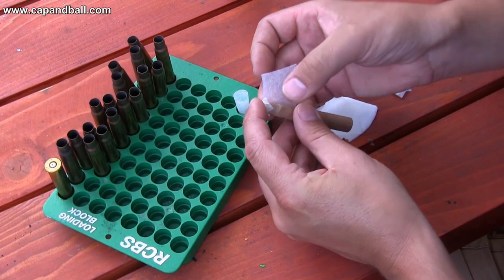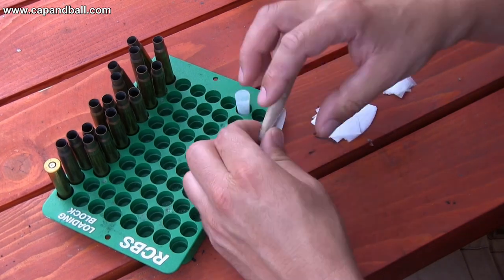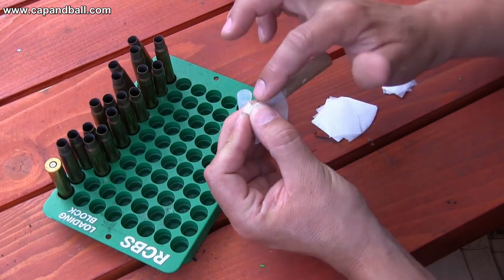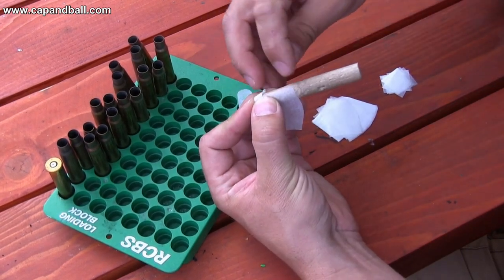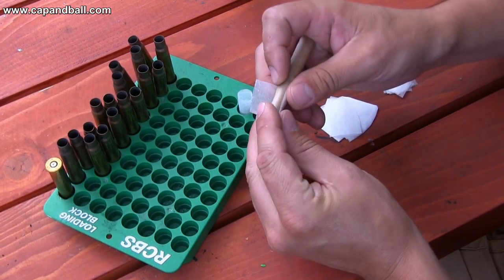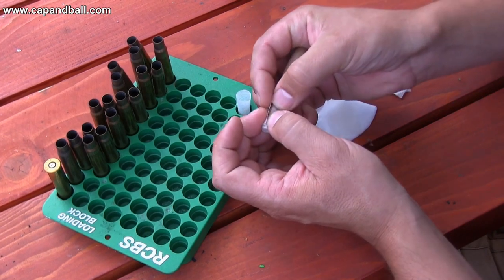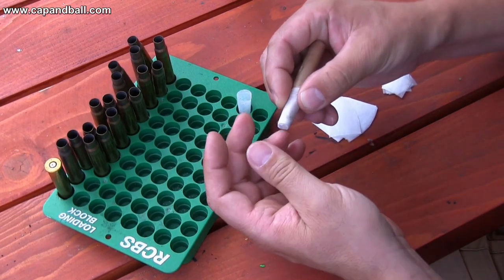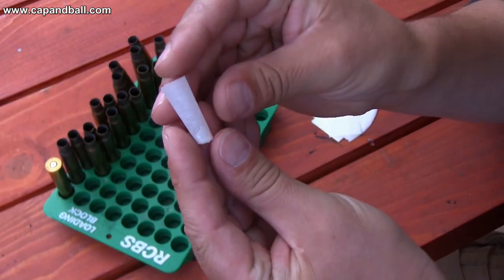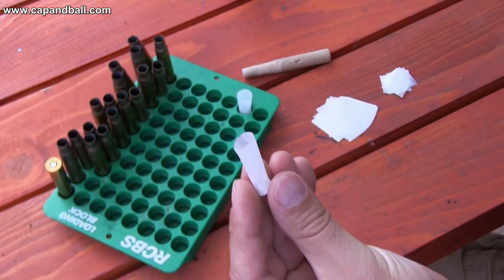Now gently but tightly roll up the side to have a complete case. The edge of the paper must be parallel with the axis of the roller. And there you go, the case is ready to be filled.